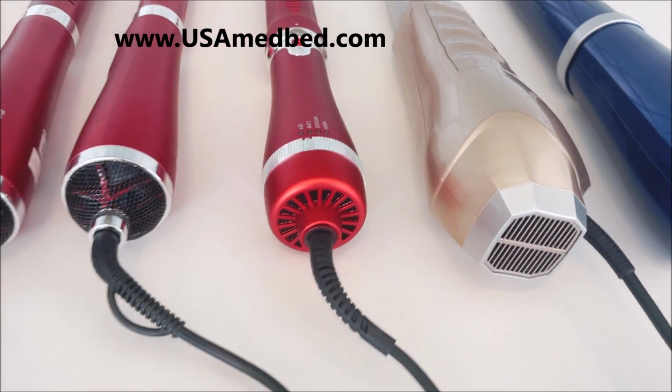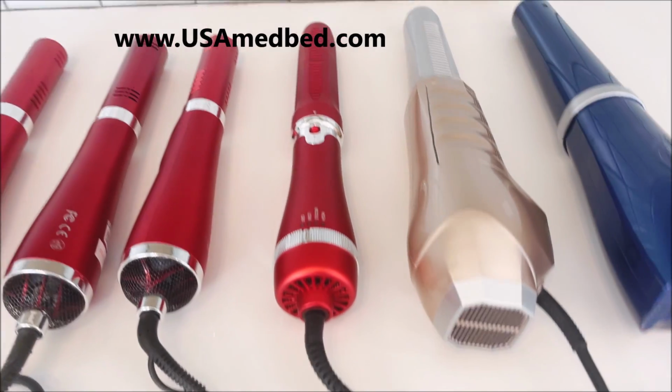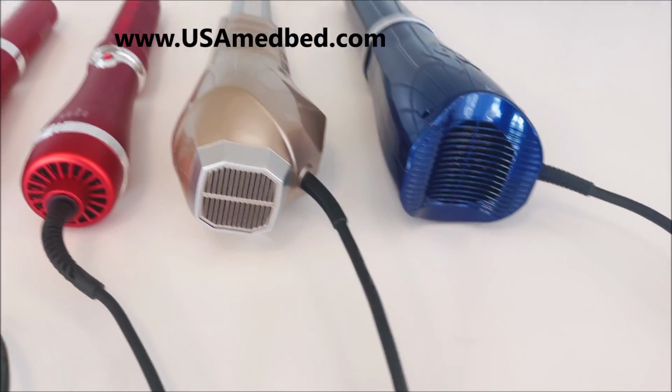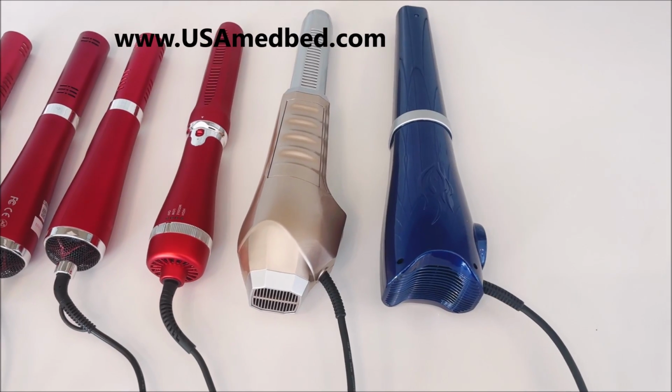So when you get to a 1,000 watt wand, obviously it's a bigger, larger motor. But when you go from that to the Pro version wands, you can see that they're obviously throwing off more energy. So they're going to work faster. You're not going to need to use them for a long period of time.